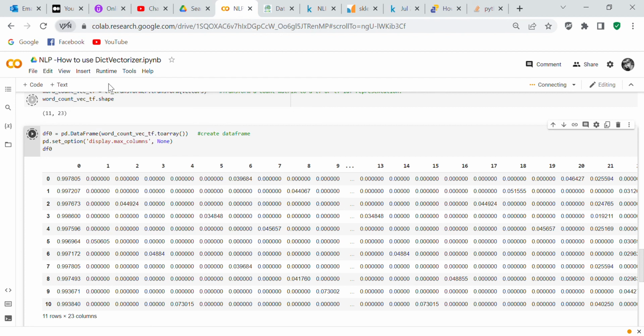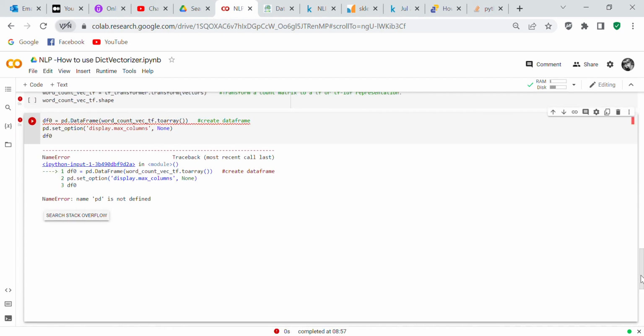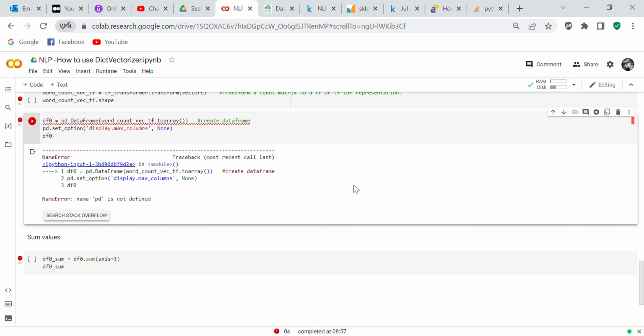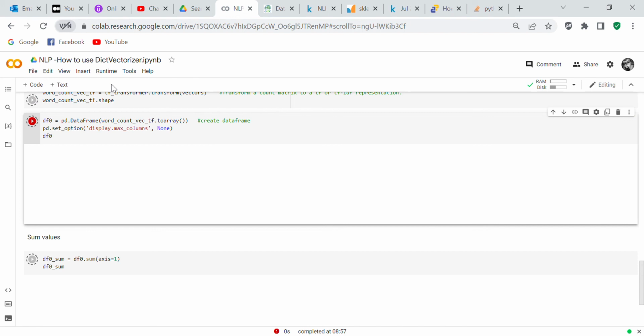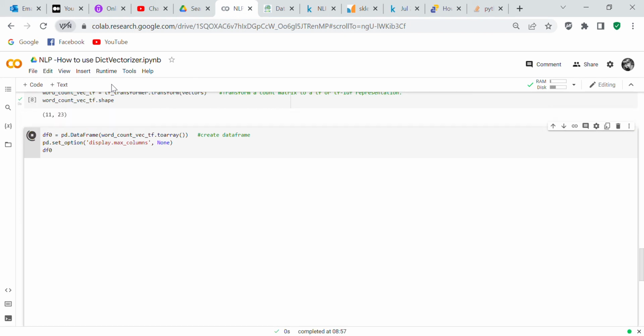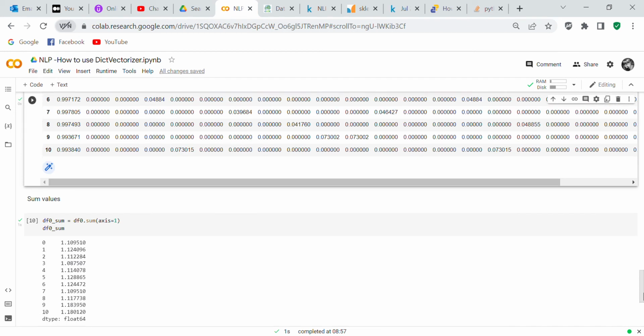So what we're going to do is make it to where you can view all the columns. To view all the columns, you do pd.set_option display.max_columns None, and that allows you to view all the columns.